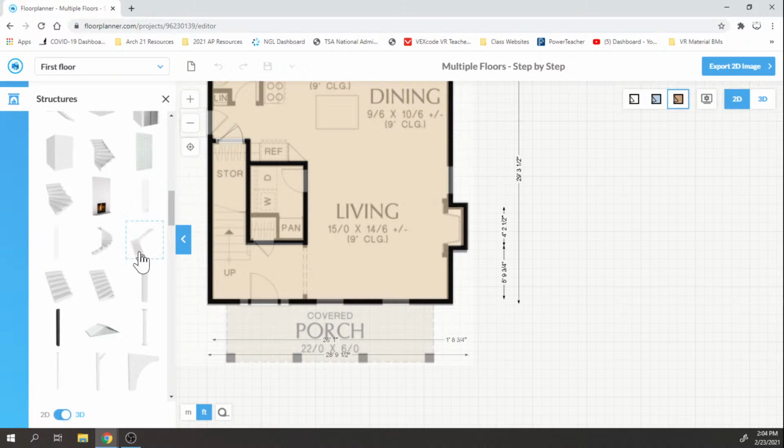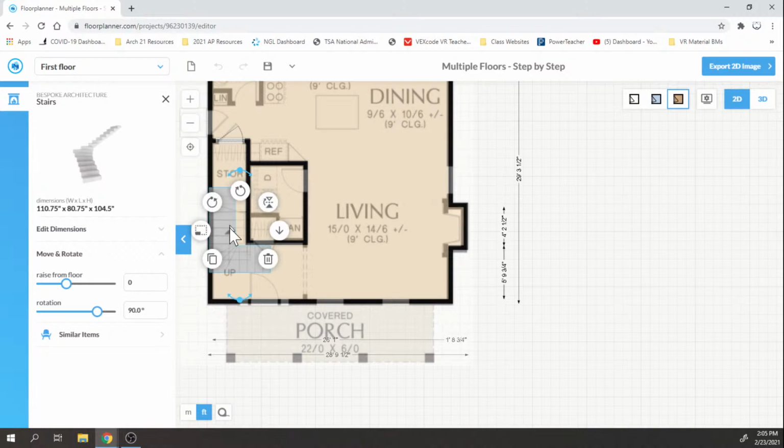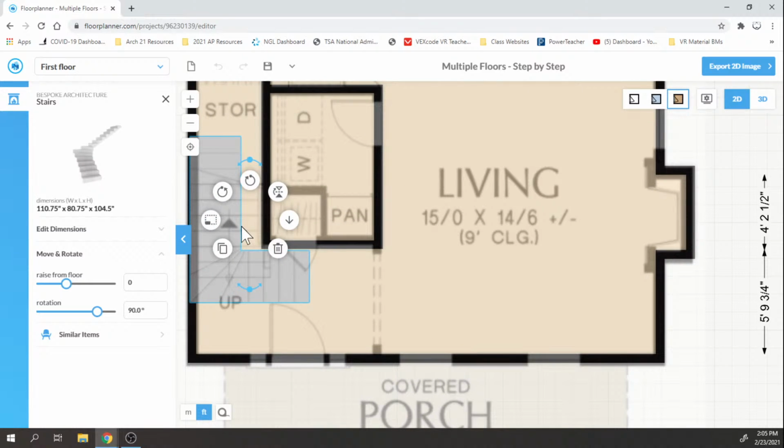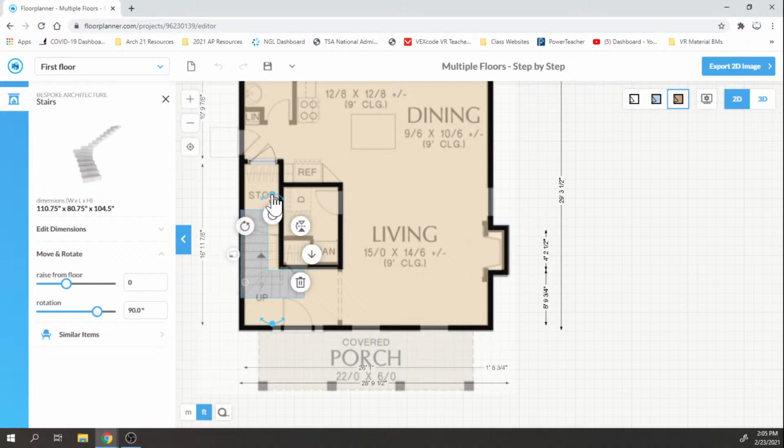So I'm going to drag this guy out. And I think I'm going to probably have to rotate this. So I'm going to place it in. And then I'm going to rotate this 90 degrees from its original.